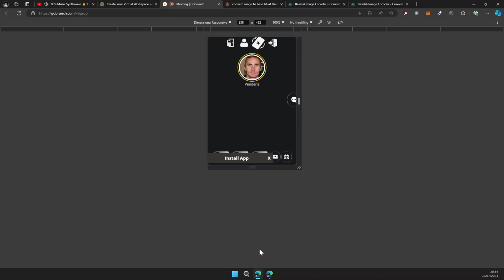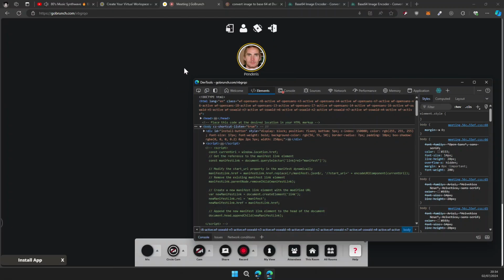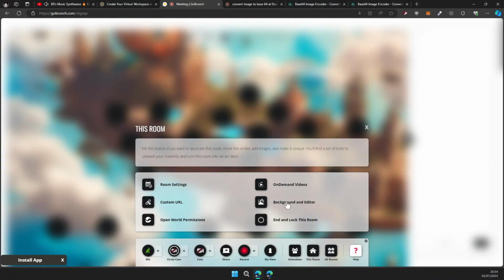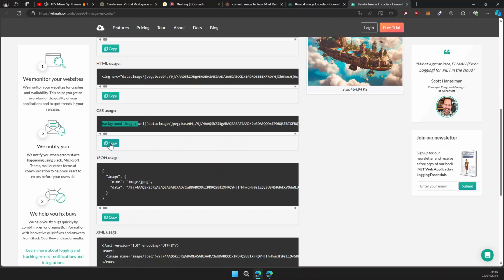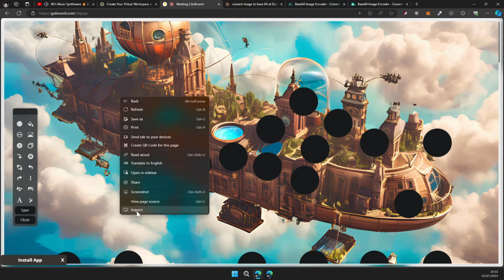So the issue with that little bit is that it might require duplication of this image, which will increase the size of the overall space or data.